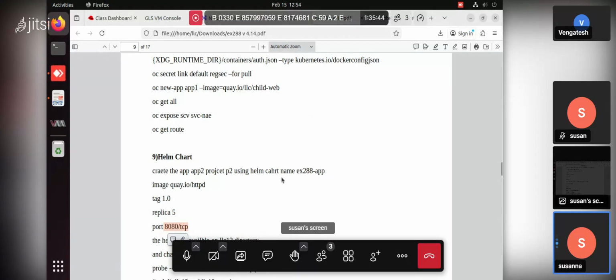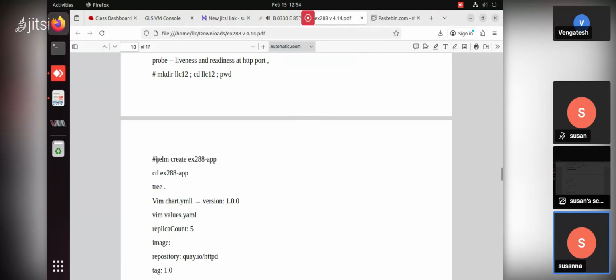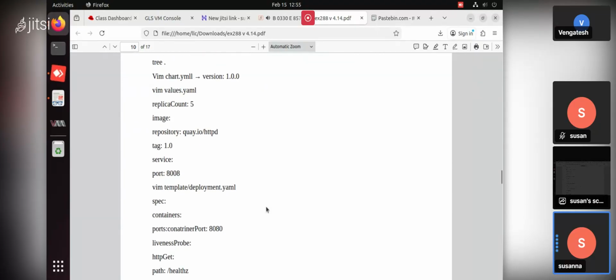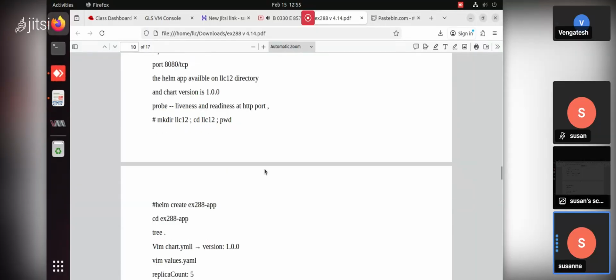Okay, Helm. Locally, we need to create a complete skeleton structure. That is a helm create, with the chart version. They asked us to change the chart version to 1.0 and some other deployment variables also. First, we update the chart file, and in the values.yaml file we can update all the deployment and resource related variables, like replica, image tag, service protocols. Probes we can also see from here.